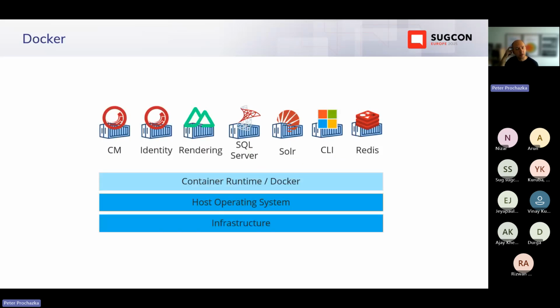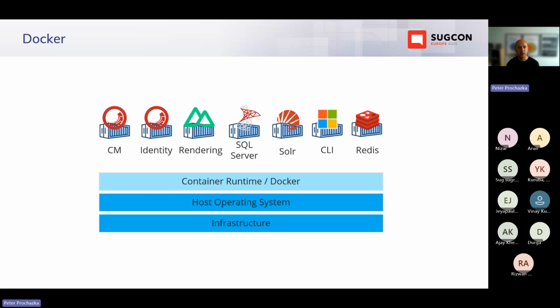So in the course of Sitecore, how could the landscape of containers look? If you are running, for example, a JSS project, you have the Sitecore images, and containers can be created for the CM and identity. So you can use the images from Sitecore to create those two containers.